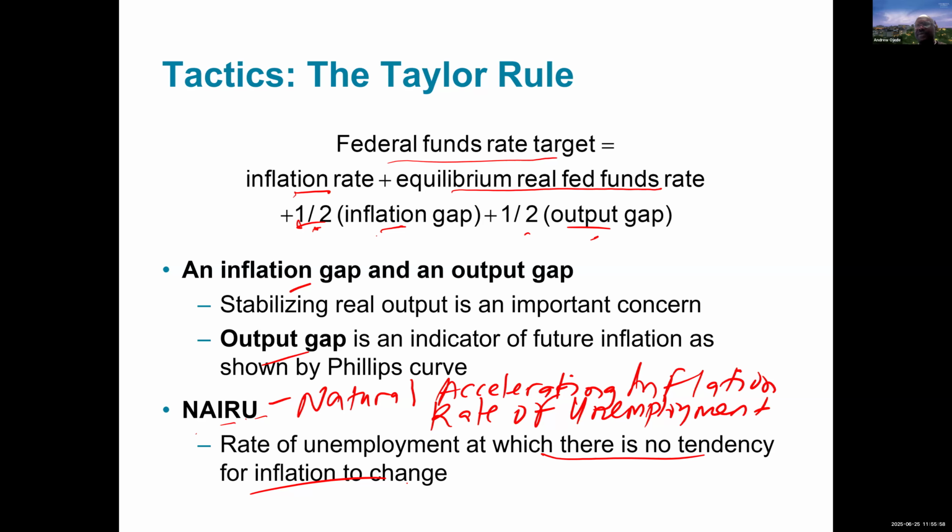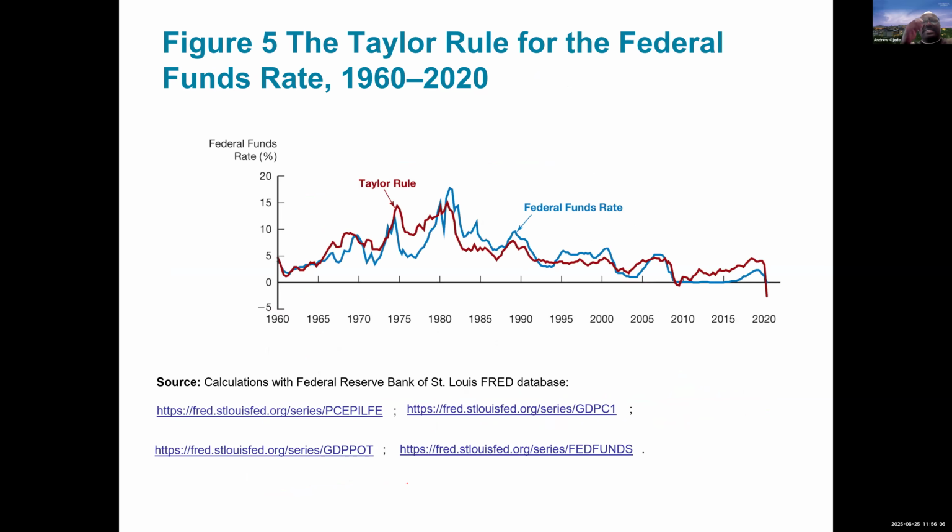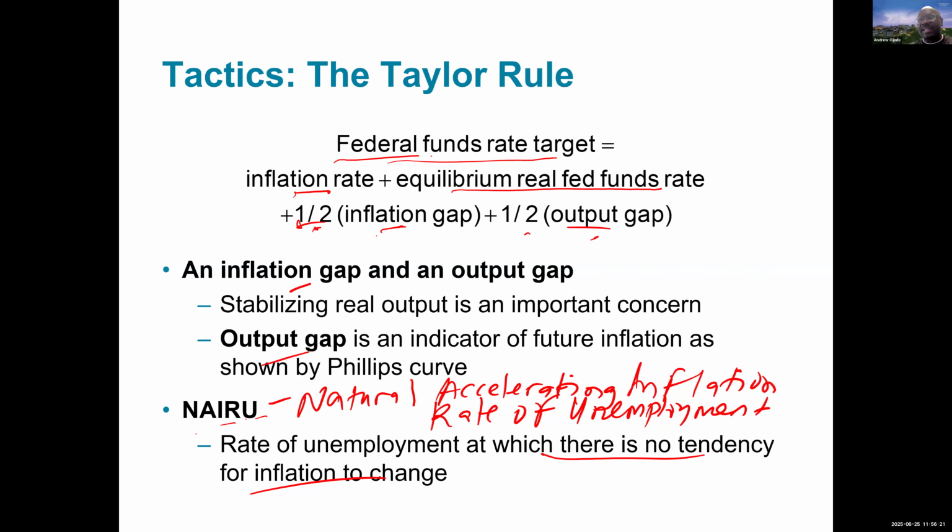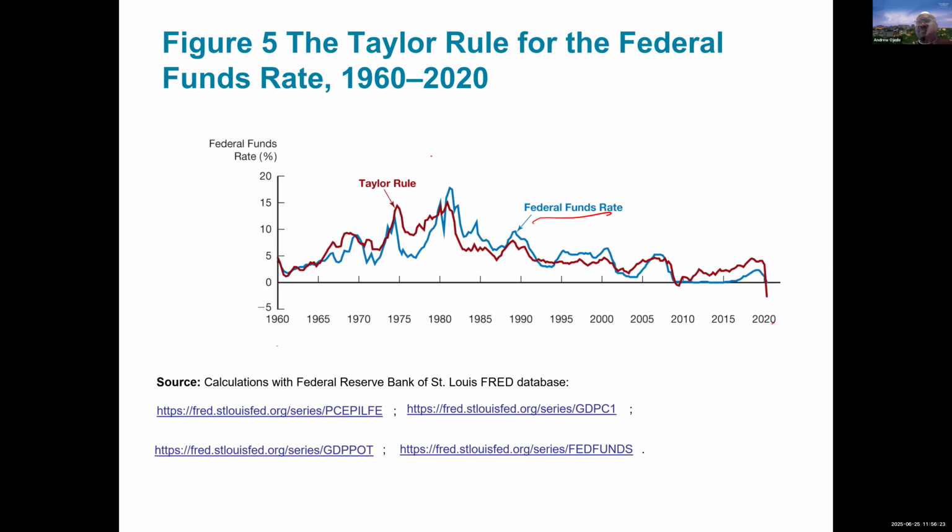But anyway, if you look at the federal funds rate predicted by the Taylor rule and the actual federal funds rate that ended up occurring, the Taylor rule actually predicts very well. Since the 1960s to more recent times, the blue line is the federal funds rate target that the Fed sets. The red line is what we've been predicting using this formula. So the Taylor rule, that mathematical formula that Stanford University professor John Taylor came up with, has very good predictive power for what the Federal Reserve might do to interest rates when they meet.